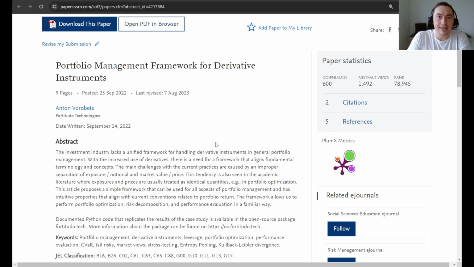And basically the idea for writing this article came from working with buy-side people. So here I noticed that in asset management people tend to treat derivatives as if they are some alien instruments. So I've seen many unnecessarily complicated ways of working with them. On the sell side, people are of course very familiar with derivatives, but they are not so familiar with portfolio management, so they usually always report them in euros or dollars or something like that. So this article really brings together the different perspectives into one unified framework.